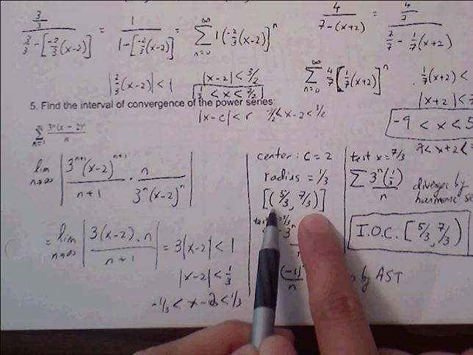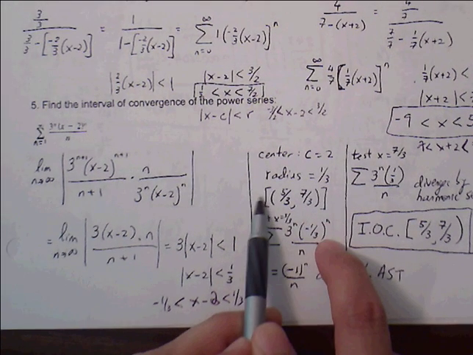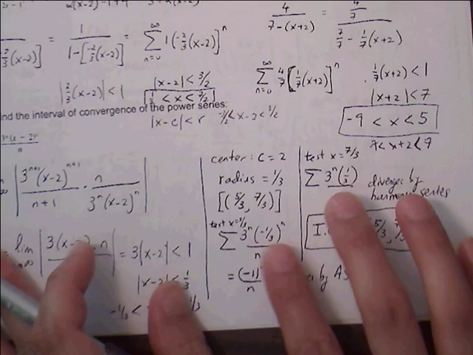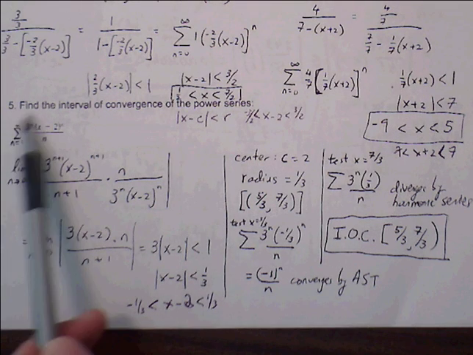So that's what the bracket and parentheses there are for, just to remind us that we need to determine which one to use. Will it be the bracket or parentheses at each of the endpoints? So that means we have to test the endpoints. We're going to take 5/3 and plug it back into our rule of sequence.